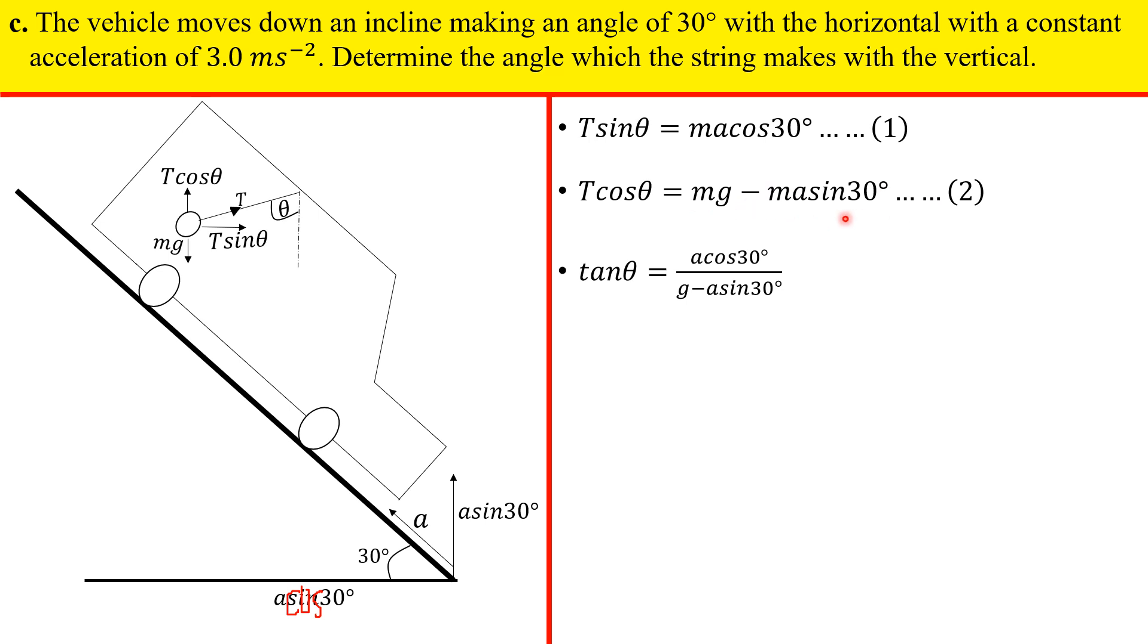If I don't want to add it immediately, I can send the ma sin 30 the other way, which is why you see this negative. If I bring this one, you would have T cos θ plus ma sin 30 because those two forces are pointing the same direction, and both of them will equal mg. Or you can say T cos θ, which is the upward force, equals mg which is the downward force, minus ma sin 30 because this guy is also upward, so you subtract this downward force from the upward force. You can preferably take all the upward forces and just add them up to give you the downward forces: T cos θ plus ma sin 30 equals mg.